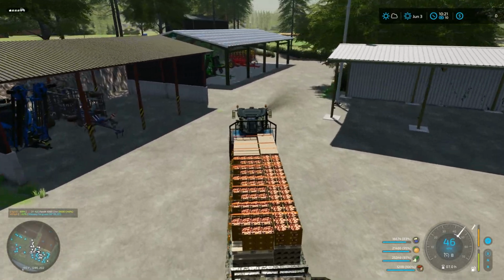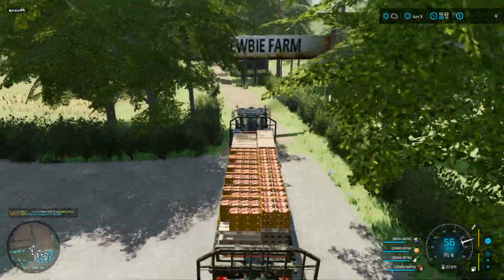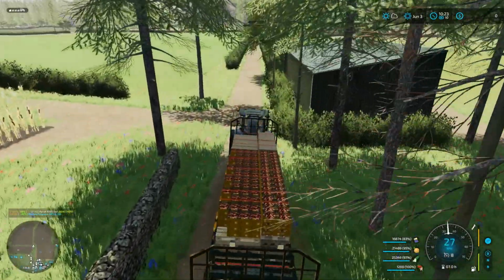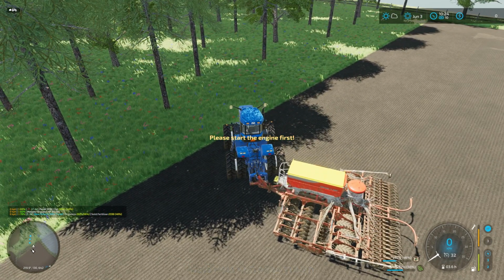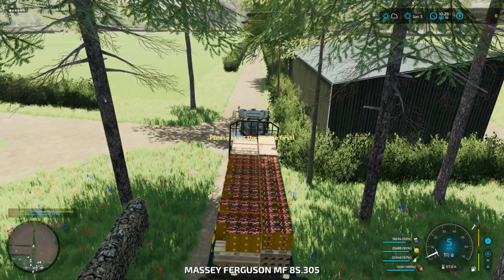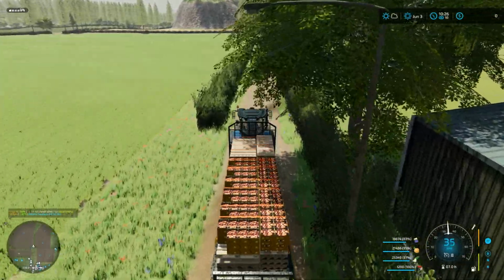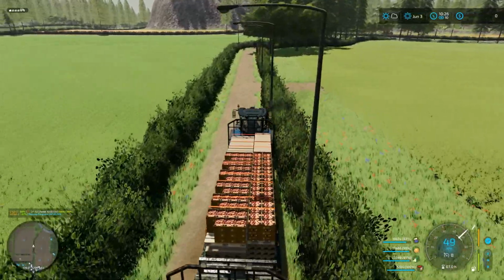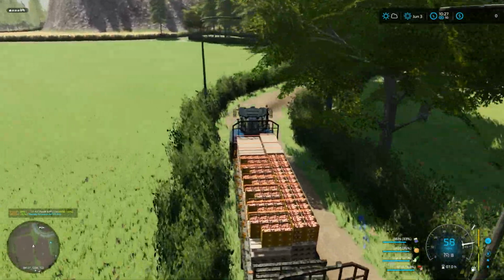What's my combine doing? What is the combine doing? Has he stopped altogether? Now, I'm going to go and check the combine. What are you doing? Let's start the engine first. Oh, I'm out of money. Okay, that's why they've all stopped. Okay, happy with that. We're about to fix that problem. Told you we needed money. Alright, so we're going to head on over and we will make a bit of cash and get them up and running again.